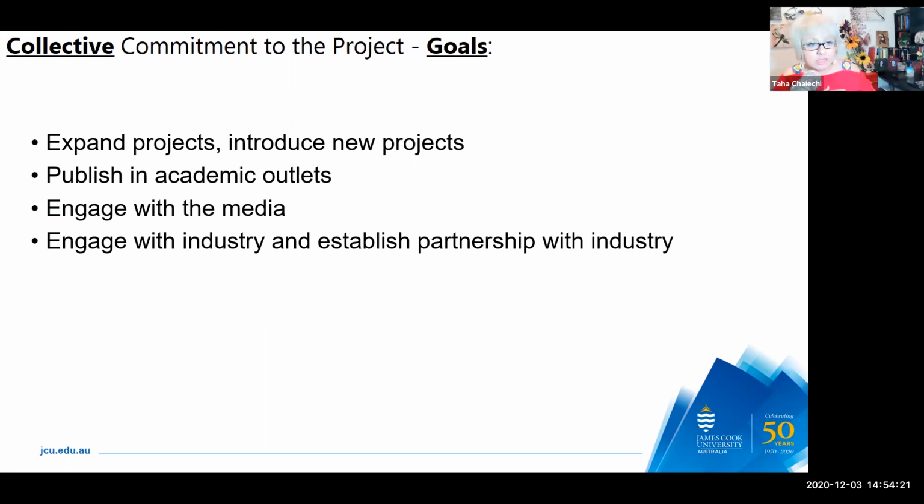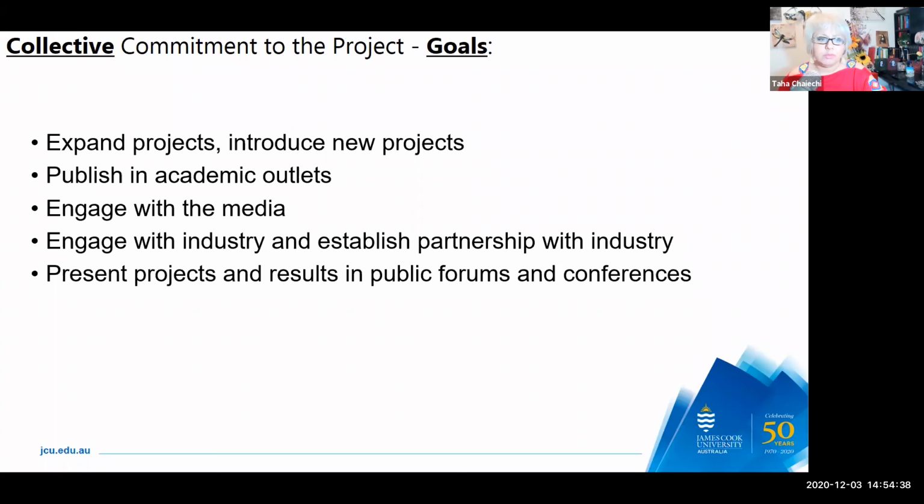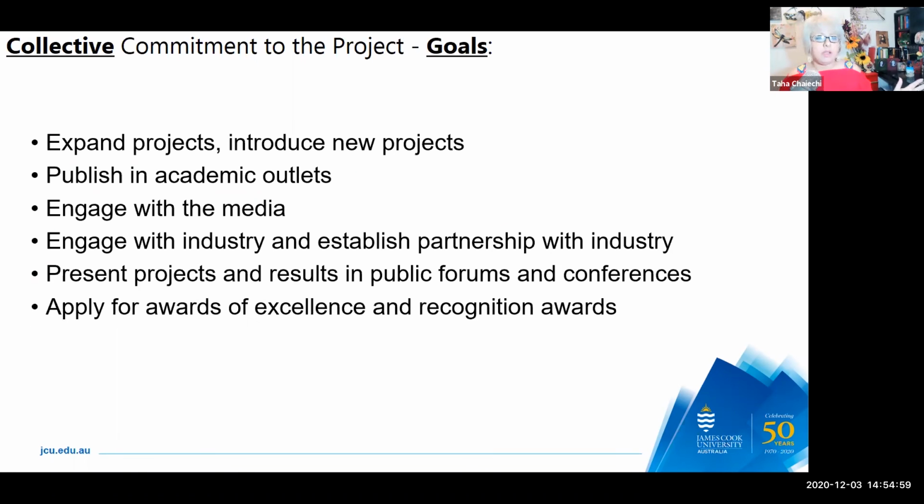It might be in the marketing field, for example. It might be in small and medium enterprises. It can be anything. It can be the engineering field. So engage with the proper industry people, and create some sort of partnership. And of course, one of the other expectations is that I want them to publish and disseminate your findings. Again, you want to give your team exposure. You want to let everybody know how well we are working together, and these are our publications. So I encourage them to go for publications, conferences, public forums, public lectures and stuff like that, and promote the research.